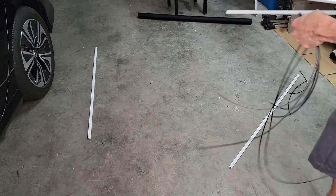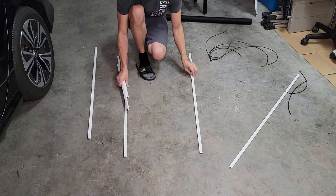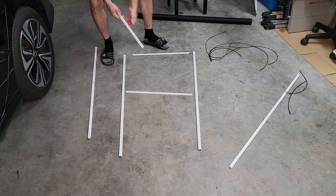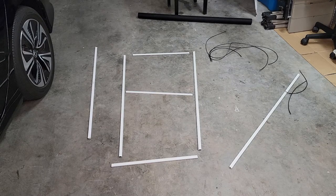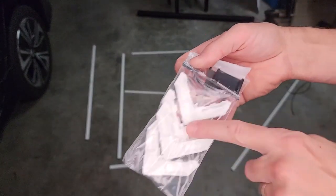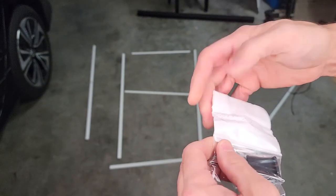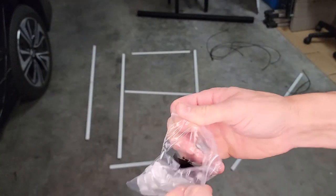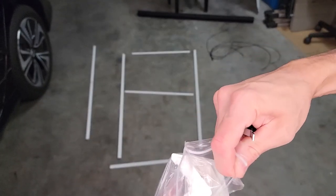Okay, that being said, we are going to go ahead and construct this. I have the two frames, I have my middle crossbar, and I have the ends. So these frame kits, this one was a build-a-screen Home Depot kit. It comes with four of these little corners, two little grab tabs, and also two little springs, so you can, that'll help hold your window screen in there. So we're going to get the springs out, the tabs out, and the corners out, and go to work here.